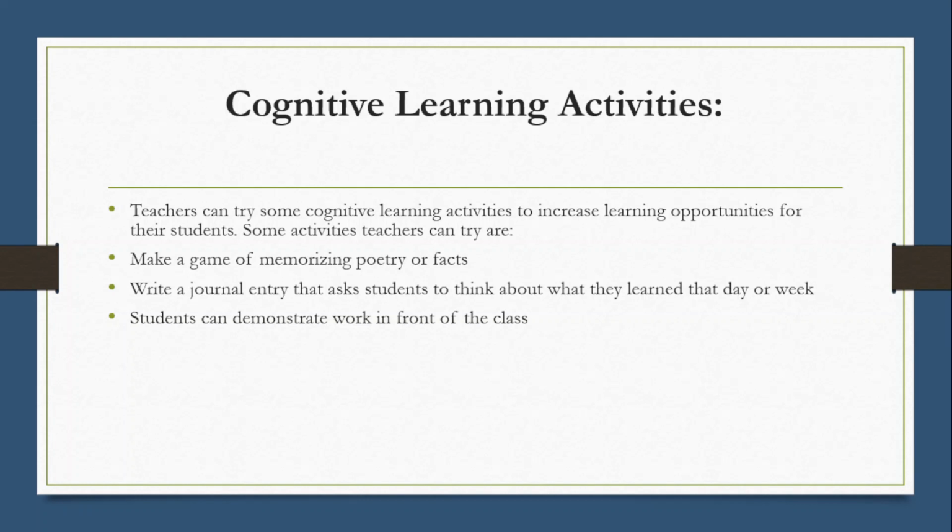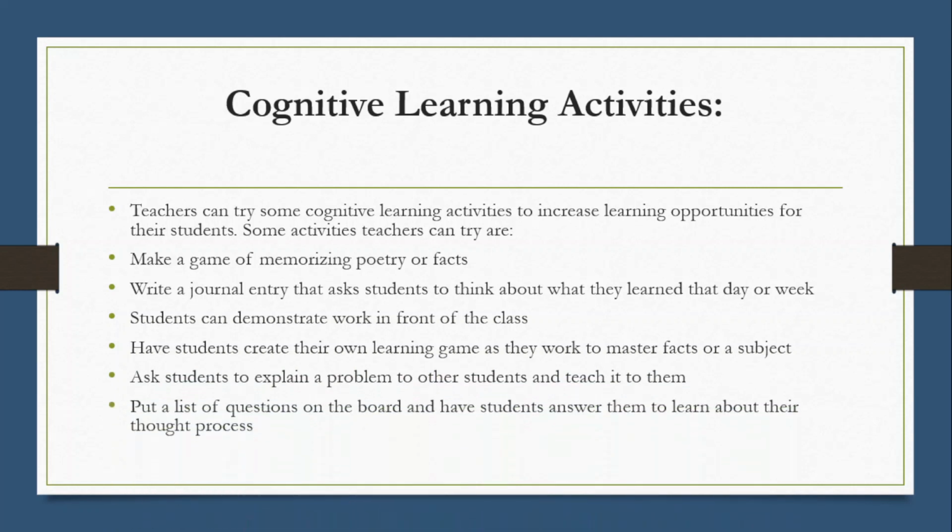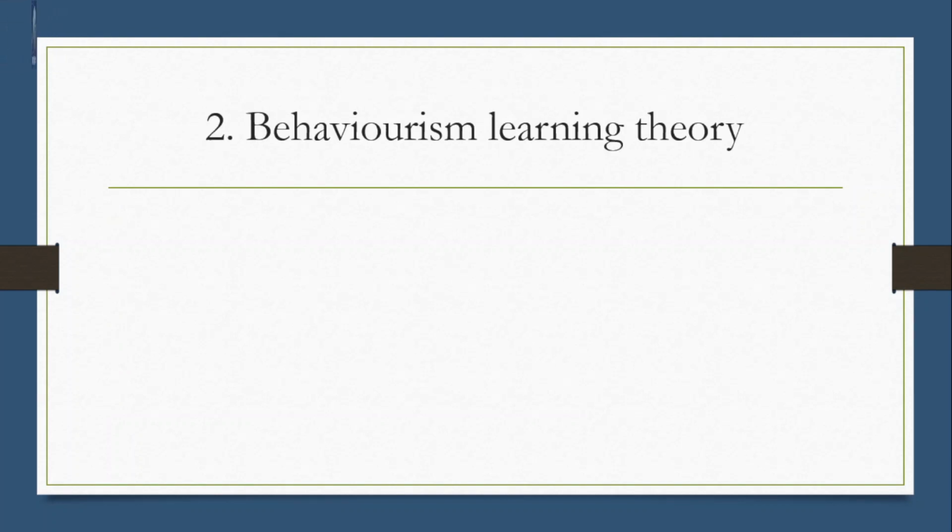Students can demonstrate work in front of the class. Have students create their own learning game as they work to master facts or the subject. Ask students to explain a problem to other students and teach it to them. Put a list of questions on the board and have students answer them to learn about their thought process.